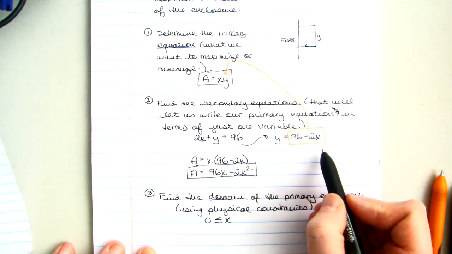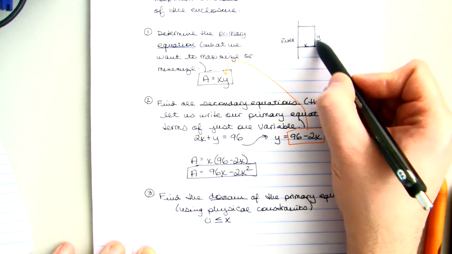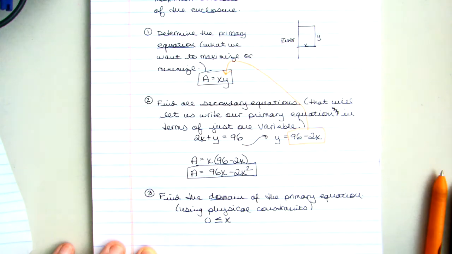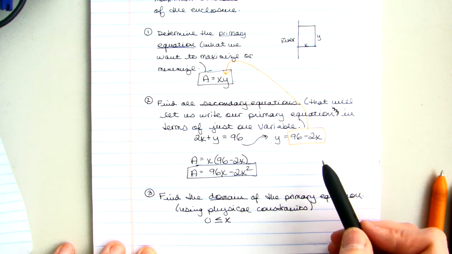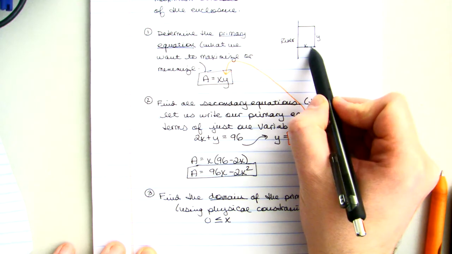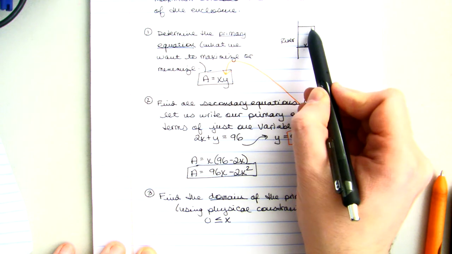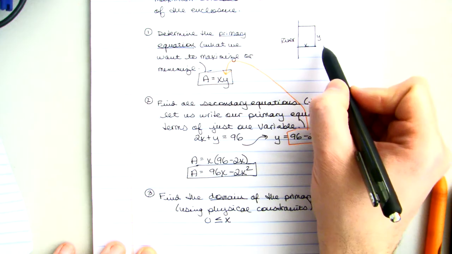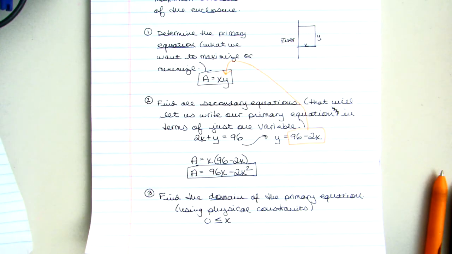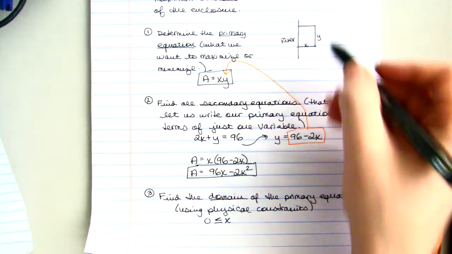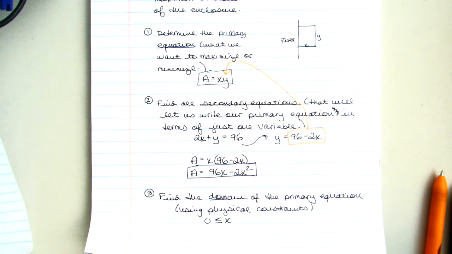And I guess the idea is I also need y to be a side that's greater than or equal to 0. If x is like 50, for example, I know this side is 50 and this side is 50, that adds to 100. That's too much because I only have 96 feet of fencing available. This other side would be -4, which doesn't make sense. Can you figure out what's the absolute most that x could be, well, not quite be, but get really close to, so I still have some other side available for y?